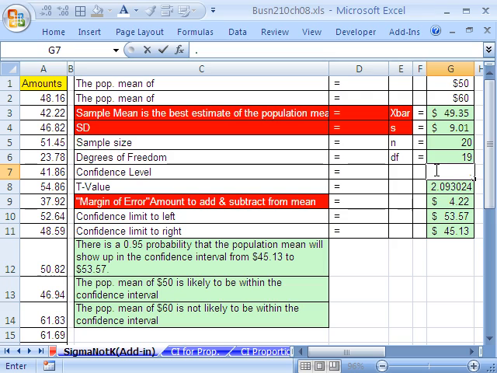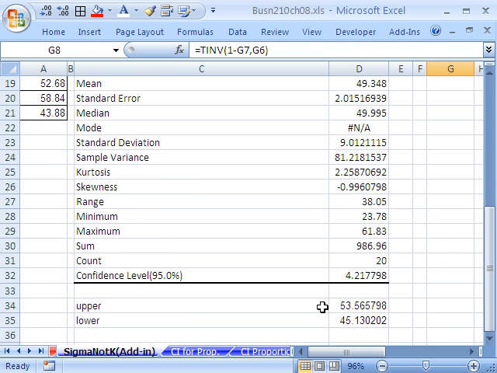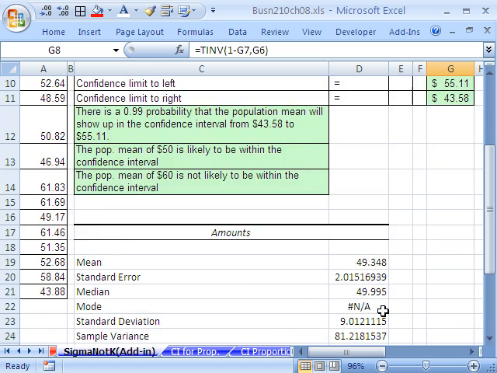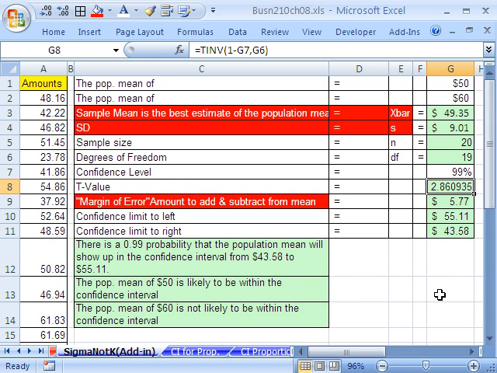In fact, this is why you do formulas. Watch this, 0.99. It instantly updates. That's why you do formulas. This over here didn't update. But again, if you're using static data, isn't that beautiful? Look at that, 99. And oftentimes, you do want to do what-if analysis like this when you're doing statistics. Now, is that $60 in this interval? It's not. So that claim would not be reasonable, and I have some written statements down here about that.